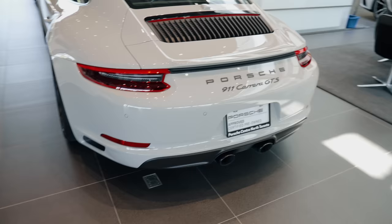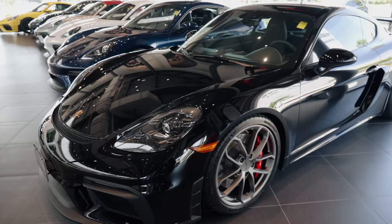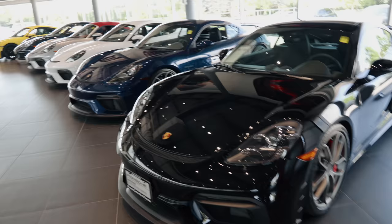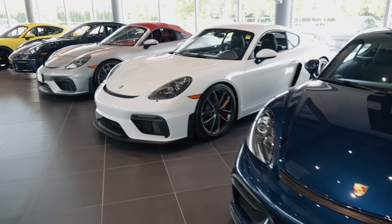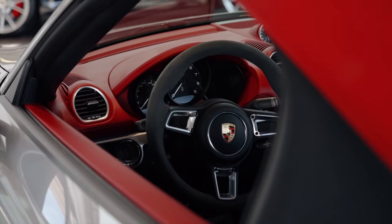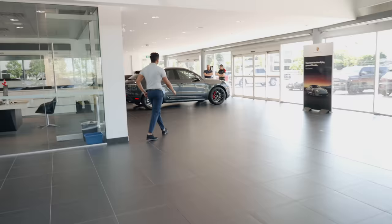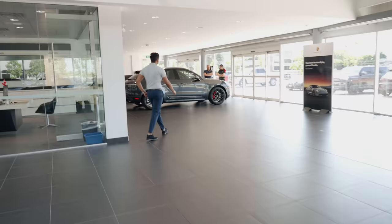A lot of good memories in that car. In that chalk - I still love chalk, it's such a nice color. And this is what I thought was cool - look at all these GT4s lined up. From what I was told, these just have such a high premium right now. They are selling, and a lot of people are getting their new 992 GT3s, so that's why those are getting switched. We've got one in black, one in Gentian blue I'm going to say, of course Carrera White, GT Silver, and obviously the yellow at the back. GT4 heaven right here.